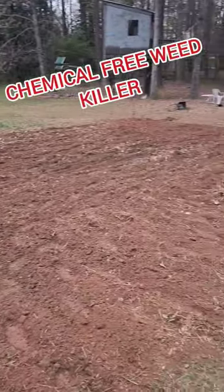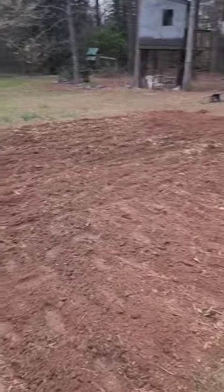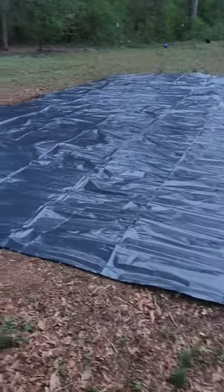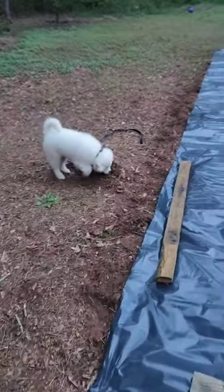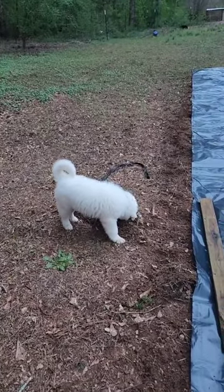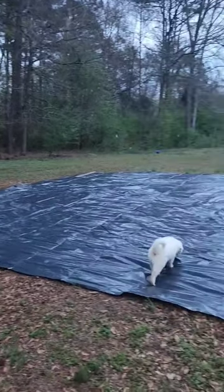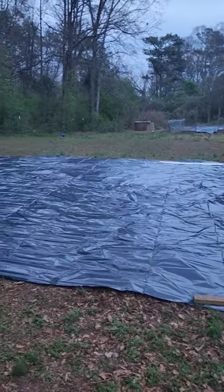After tilling, this is what we're left with here. Hopefully what we've done is stirred up some weed seeds that were below the surface and not growing. This is a 30 by 30 plot that we just started last year — we just grew corn in it. Kevin is going to inspect it and make sure we're doing everything correctly and our dimensions are correct. Next, we need the weed seeds to germinate, then we'll pull the tarp back, till again, and start the whole process all over again.